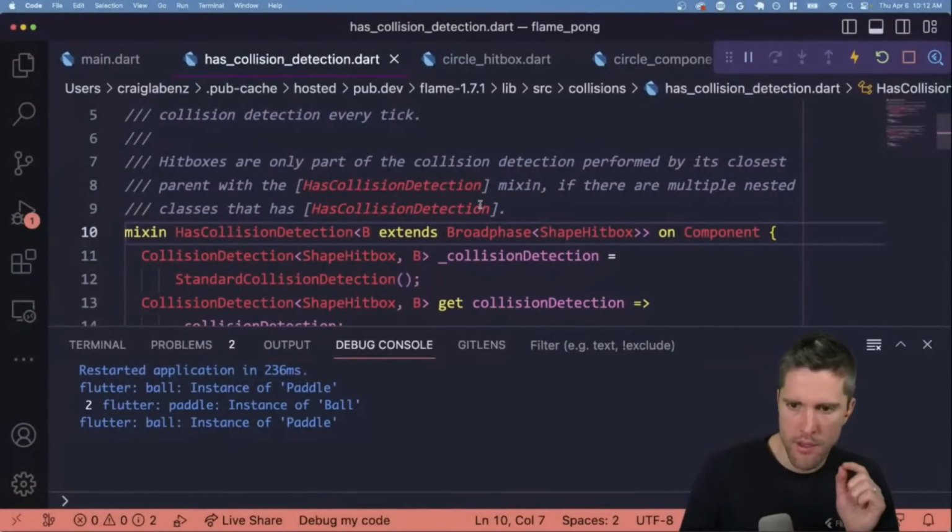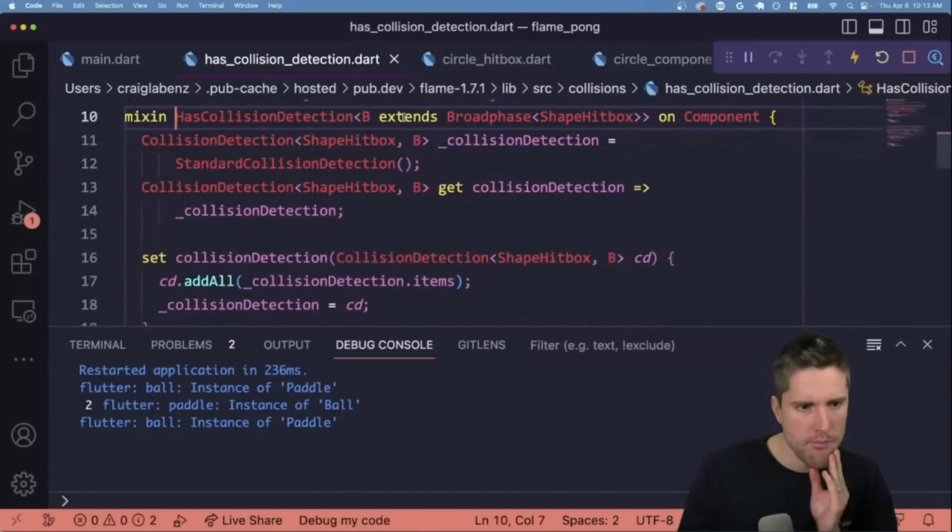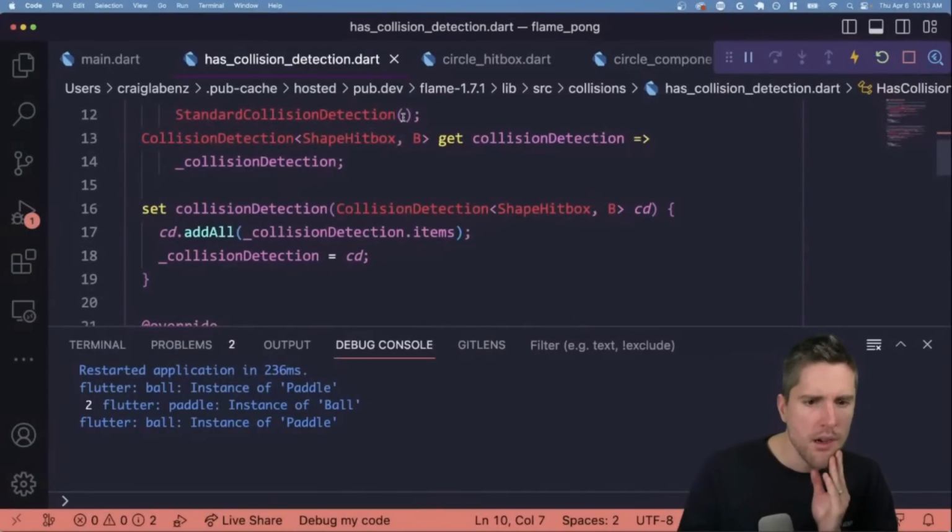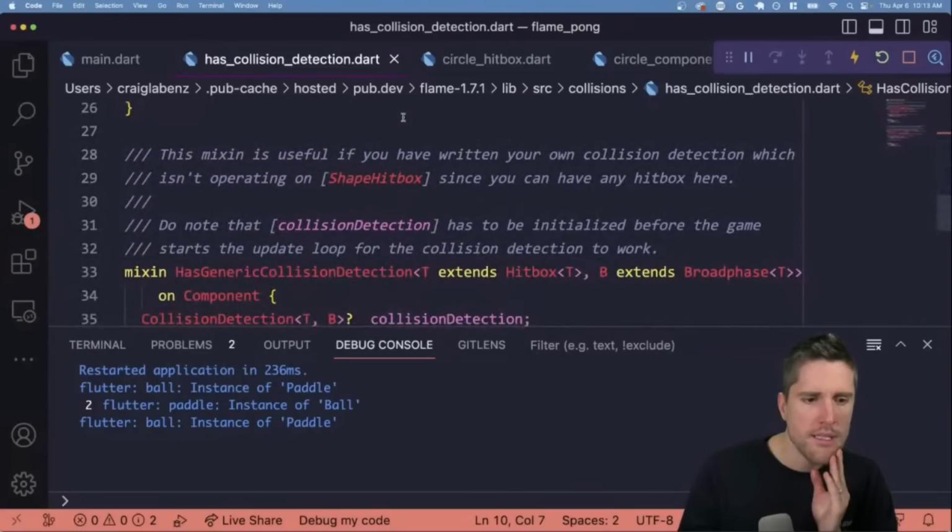I have the rectangle hitbox and the other one, circle. Hitboxes are only part of the collision detection performed by its closest parent with the has collision detection mix-in. So that'd be the game. If there are multiple nested classes, oh, I see. Okay, so I don't have multiple nested, so that's fine.